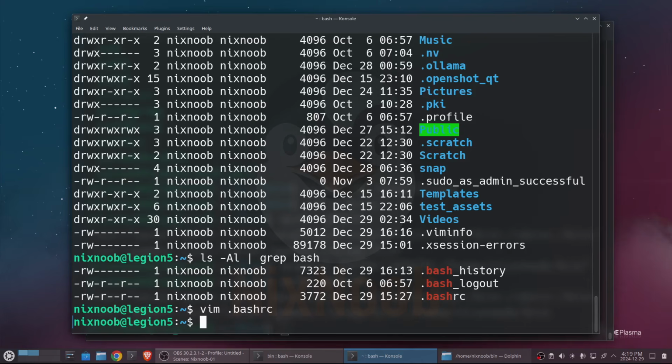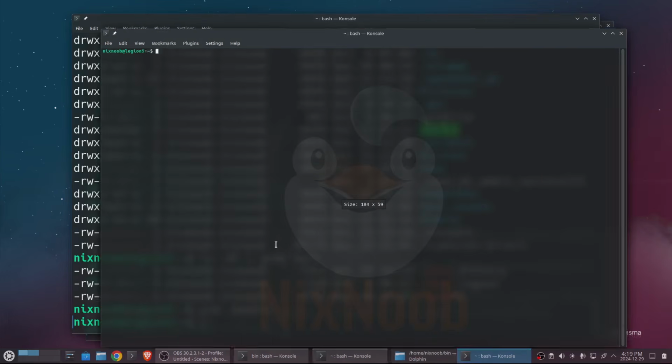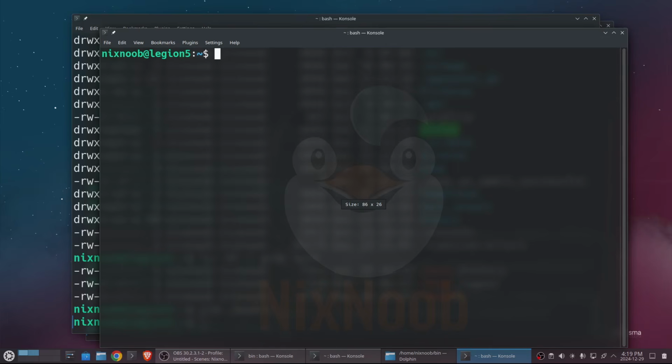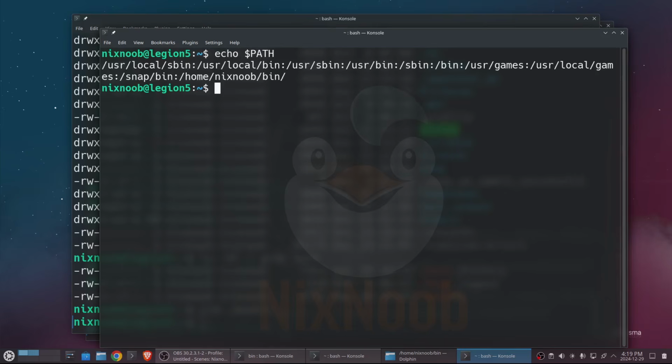So now if I open a new terminal and zoom in so that's really big, and do echo $PATH, that should be there. And now when we reboot, that'll be there. So now I can put any program I want in the bin folder in my user directory, and any program that I put in there will be found, and I can use it from the command line. So that's kind of how everything works.